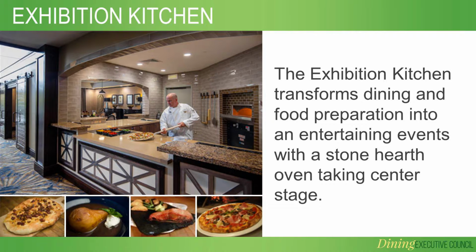The oven is used early in the morning as it's heating up to bake homemade pita breads and pizza crusts in preparation for the lunch and dinner crowd. They maximize the use of the stone hearth oven by preparing made-to-order breakfast casseroles, cedar plank salmon, steaks, pizzas, bubbly pasta dishes, roasted vegetables, and, of course, decadent desserts. Residents are always welcome in the dining room to watch and chat with the chef as he works.